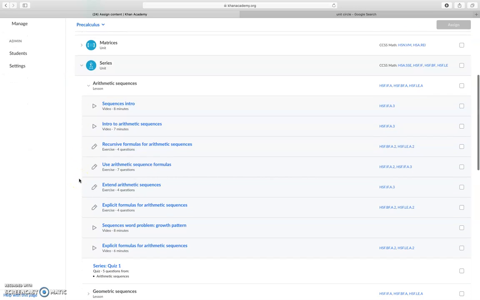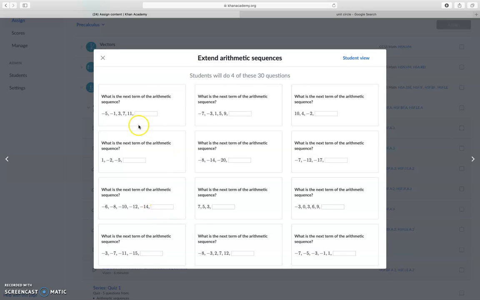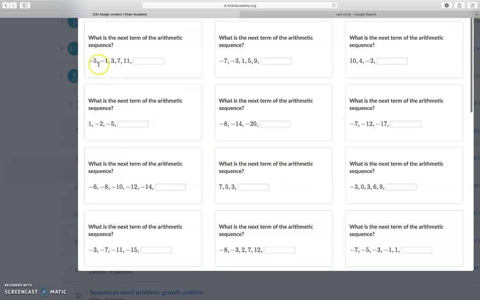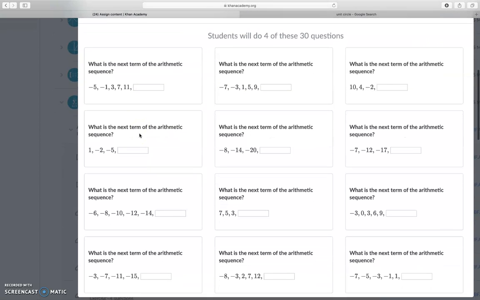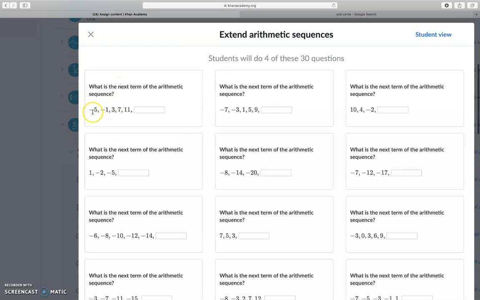And the first type of series we're going to talk about are arithmetic sequences. First, the thing I want to mention is that a sequence, you'll notice quickly, is just a list of numbers. So let me show you here. All these lists here are sequences, sorry, these are sequences, and a series is when we add up all the numbers in a sequence. So a sequence is a list of numbers. A series, we add up some of the numbers in that list.